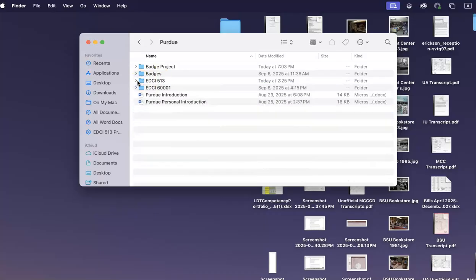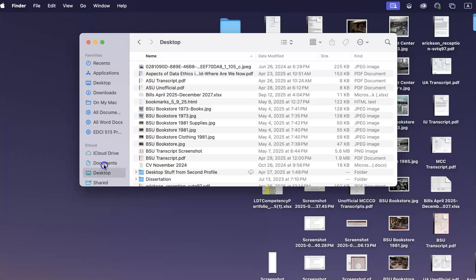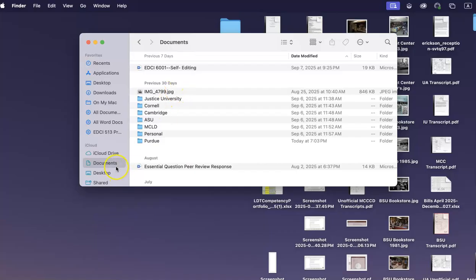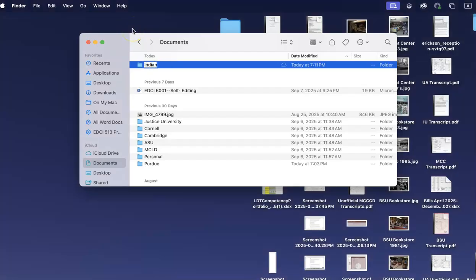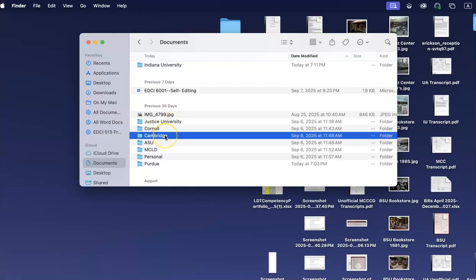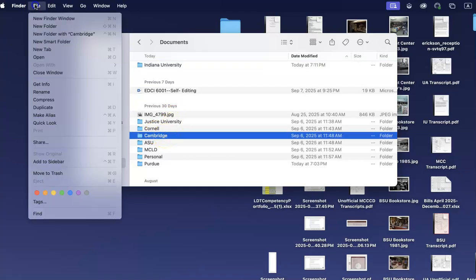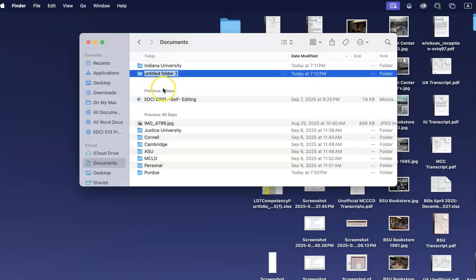Now, if I wanted to create a new folder, say, if I just want like a new main folder, I can just click on desktops or downloads or whatever category, and then click on File, New Folder, and then I'll do one for NEI University. It's another school I went to a long time ago, and then that would just be right there. And then if you wanted to do a subfolder, let me say like this one, for example, Cambridge, you could do New Folder, and that would create a subfolder in there. So basically the same method.